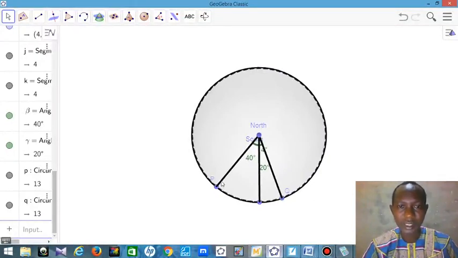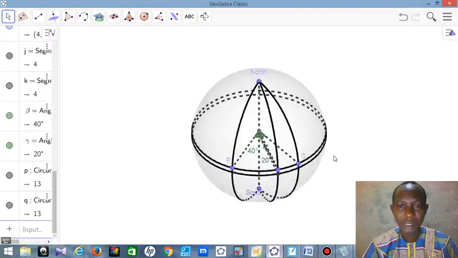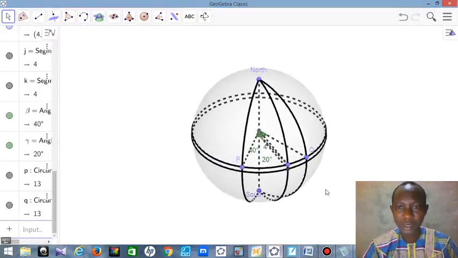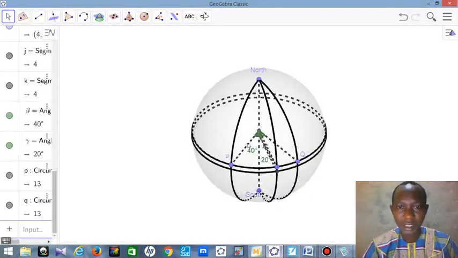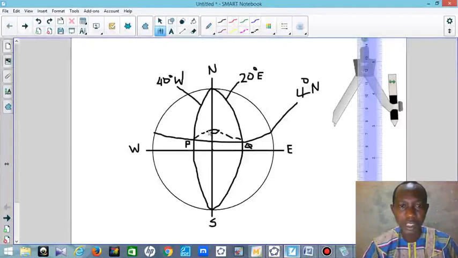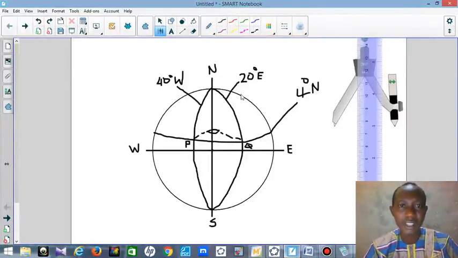Then this is the line, this is the radius line. So you can see what I am doing. You can see what I showed you the other time. This hidden line from P to the center, from Q to the center. That is what I'm trying to do with these lines I have. So by the time you understand all this, you have no problem with the topic. So that is all with the diagram. When you have a diagram like this, you are through with the diagram.